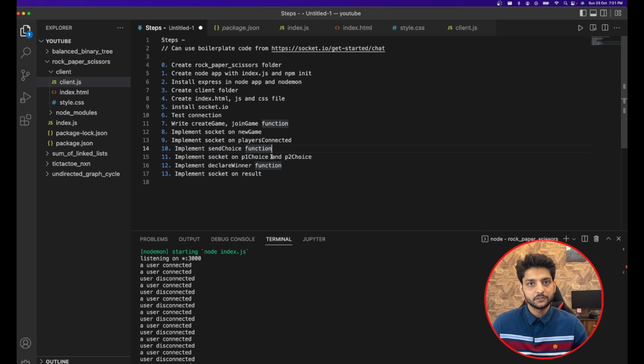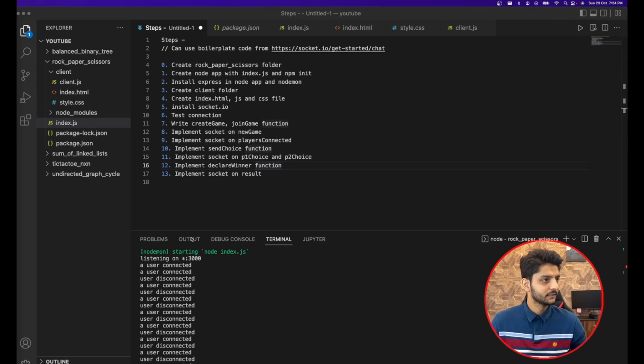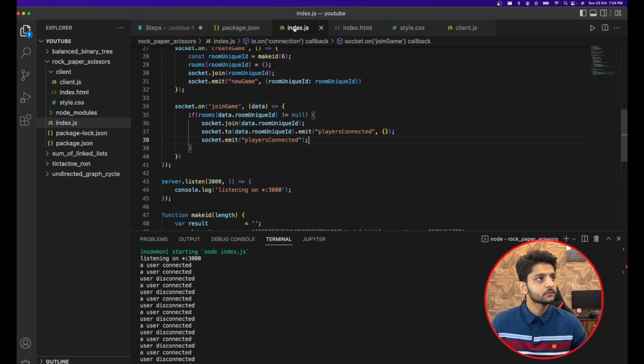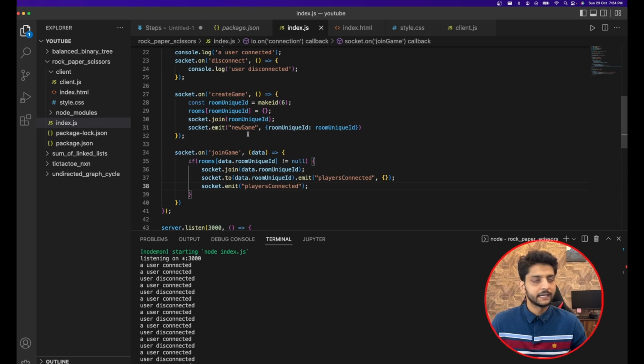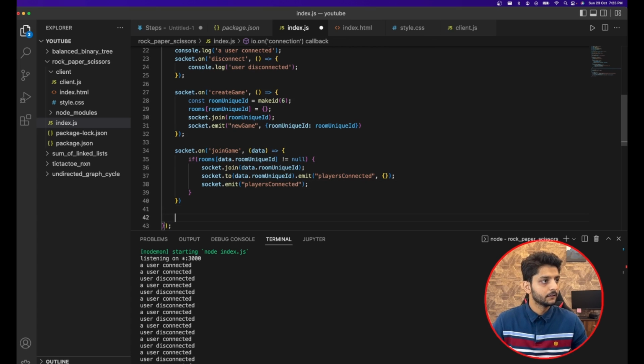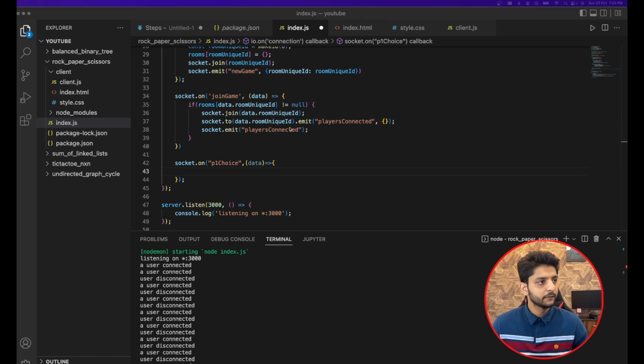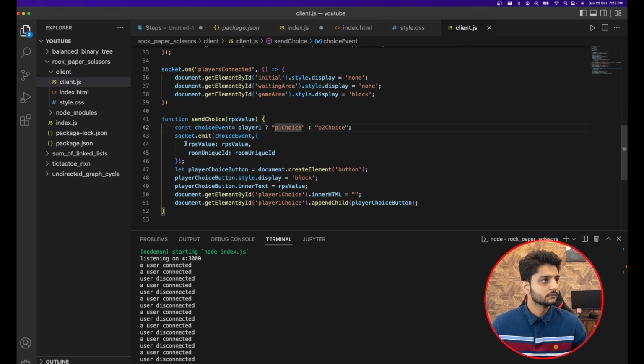Now we'll be working on P1 choice and P2 choice. P1 choice and P2 choice are emitted from the client when the send choice function is called. So we have to handle it now on the server. So we go to our server, just how we were handling create game and join game. We'll say socket on P1 choice. We'll get the value, which is the rock, paper, scissors value, inside data.